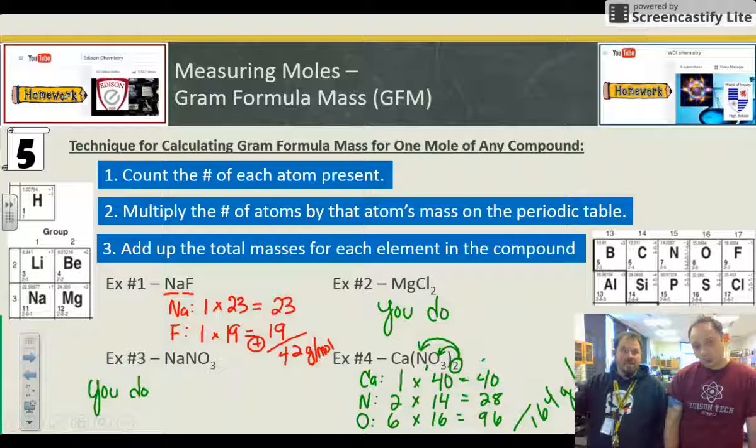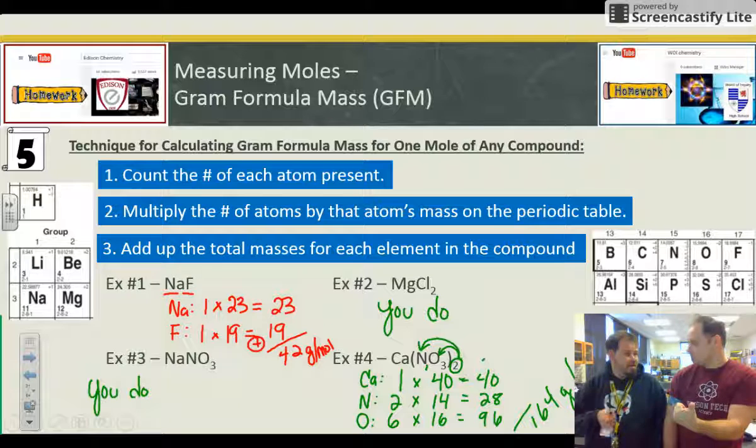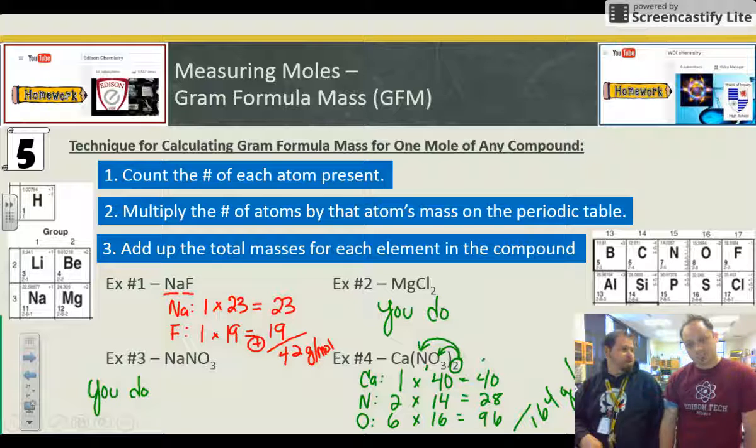Now, just a real quick go over. We need to be able to count atoms. We learned how to do this in a previous video. Notice it's coming back up. We did say in that video you need to get it right every time. Here's exactly why. If I put a 2 in that calcium in example 4, because I distributed the 2 outside the parentheses too far, your answer would be 40 grams too heavy. It would be 204 grams per mole.